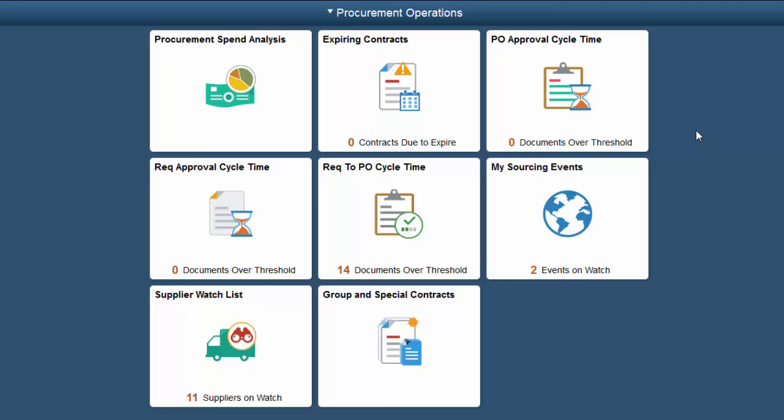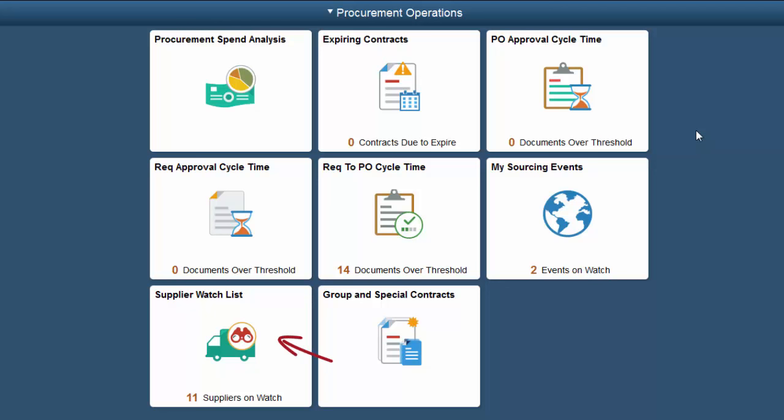For the Supplier Watchlist, you can select the events and suppliers to monitor in Procurement Operations and set thresholds for each event. When those thresholds are exceeded, you'll get an alert flagged for each violation per supplier. Today, you're using the Supplier Watchlist to monitor the activity and performance of suppliers signed on in the previous year. You can decide whether they should continue as a key supplier or whether to move forward with contracts, EDI, and more. Here, the Supplier Watchlist shows you the count of suppliers you are monitoring.